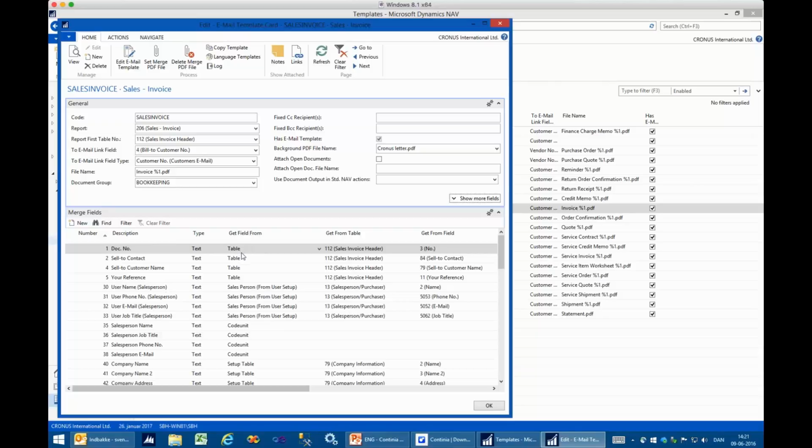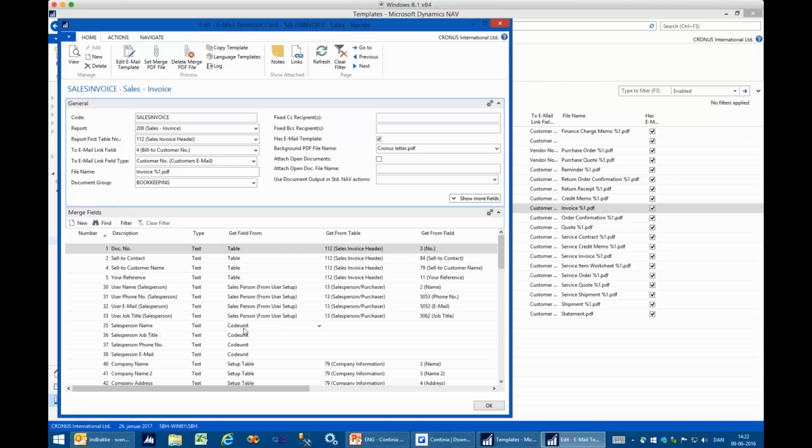And I can get that from the table, the first table in the report, which in this case is sales invoice header. So I can create new lines and put in the field I want the information from. And then I can get information from the salesperson table. It will find the salesperson through the user setup, where Thomas showed you in the setup wizard that you link them together.